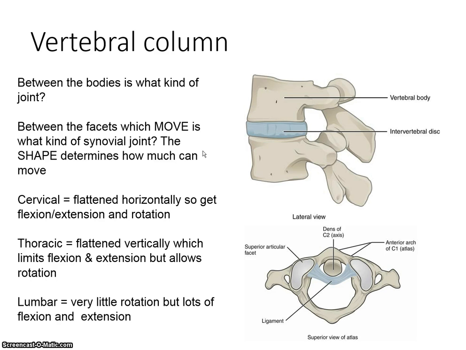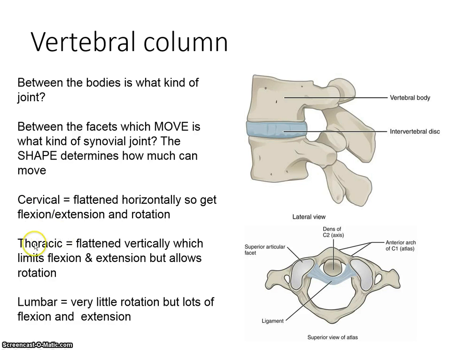So in the cervical, I hope you recall, we do see the two special cervical vertebrae, the atlas and axis, and they do pivot, so that's not what we're talking about here, right? We're talking generically between C2 and 3, 4, 5, and 6, 7. So the cervical vertebrae have flattened horizontal facets. So we get some flexion, extension, and rotation, actually, with this. So again, that neck moves quite a bit when you think about it. And you probably already knew that, but now I'm just telling you why.